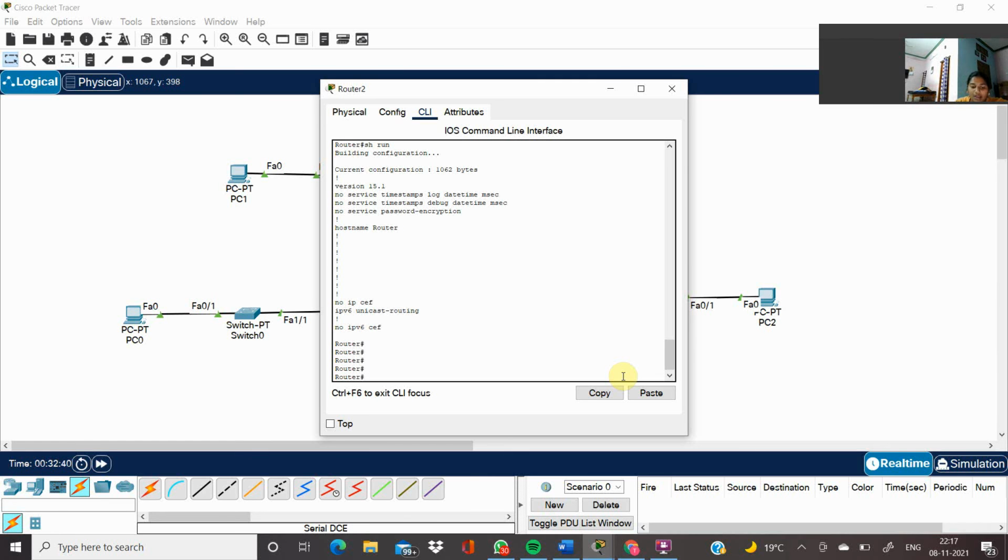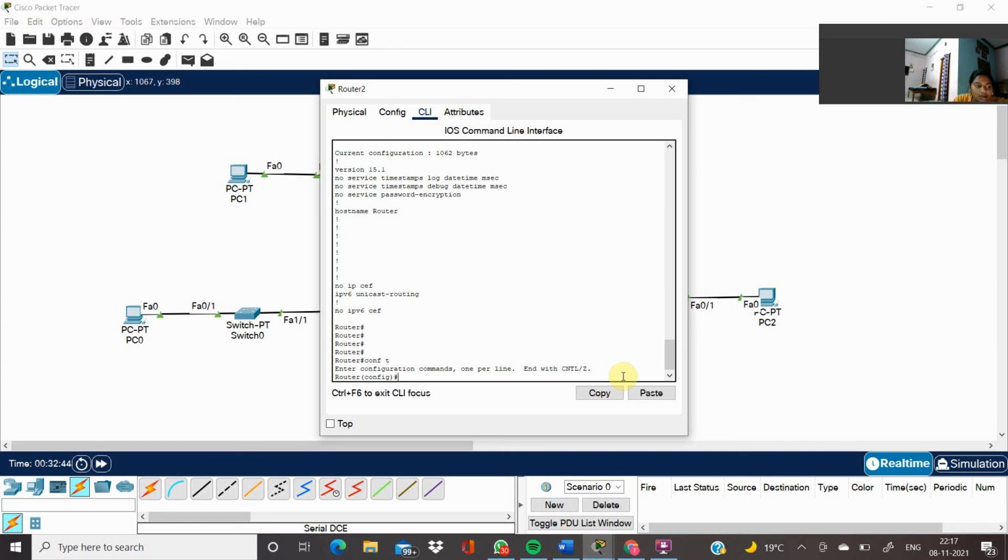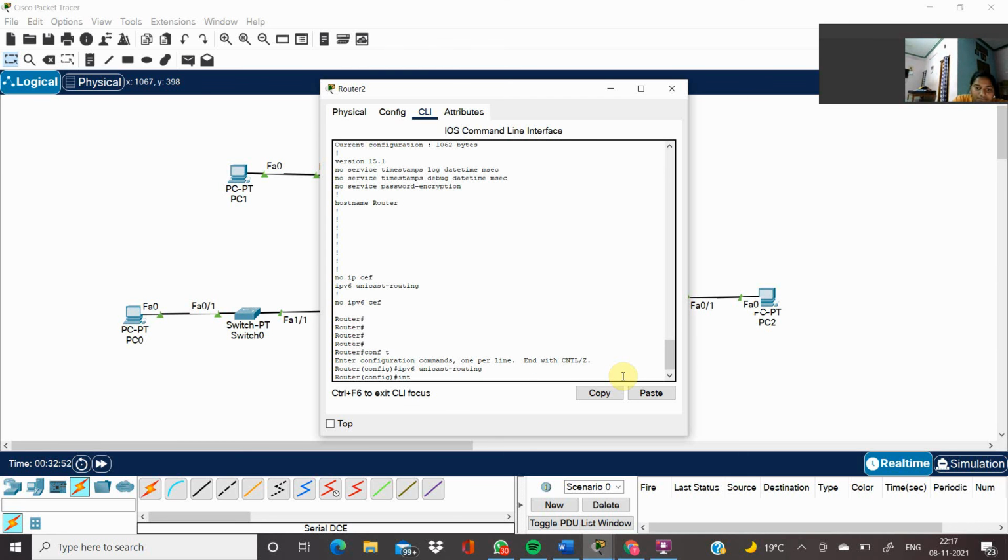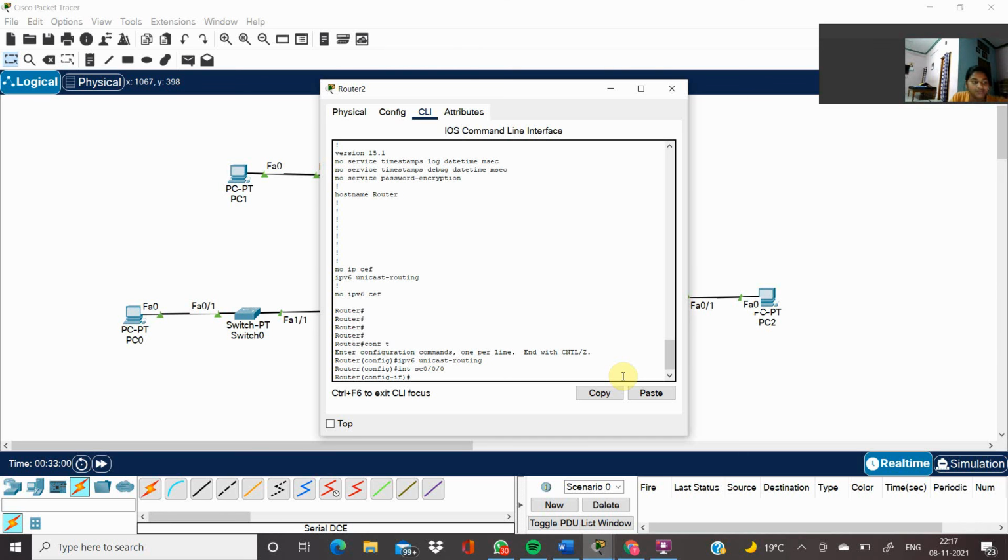Now again we have to configure terminal, then again we have to give IPv6 unicast routing, then we have to give int se0/0/0, then again we have to give IP address.